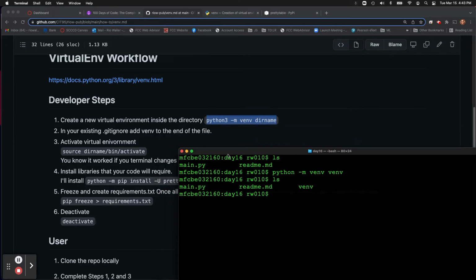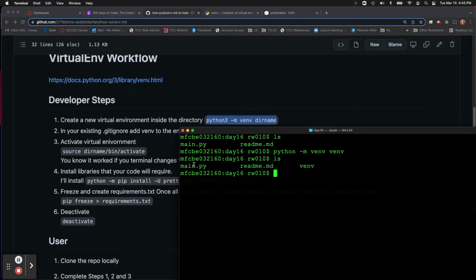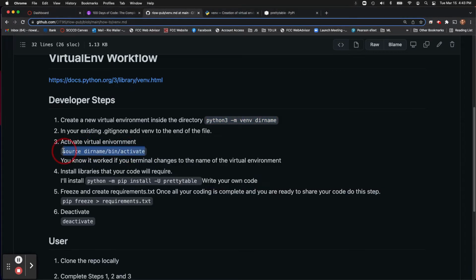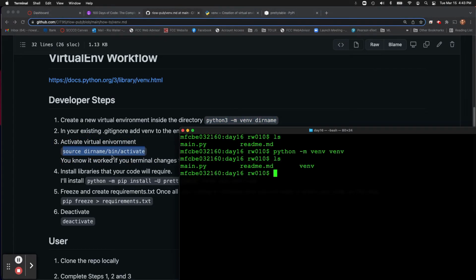So that's step one. Step two is now I have to activate this environment. And that's the step here. Now it's really important that you follow along if you're doing this. So I'm going to paste that. But now, because I named mine something, if you name yours something different, totally fine. Just make sure you're using the exact one.